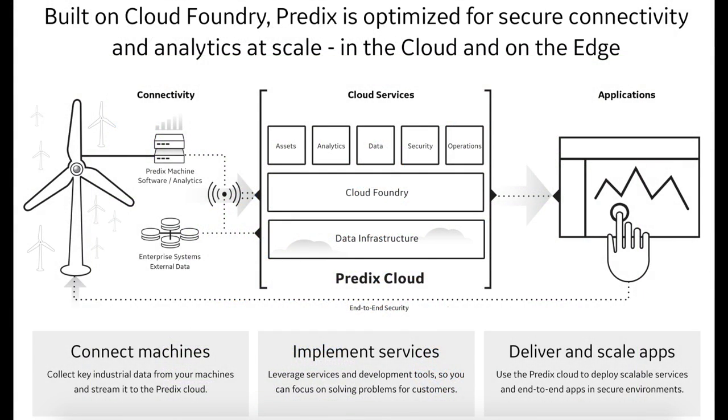Predix architecture has three main components. Connectivity, that is the component installed on machine that pushes the data to cloud. Cloud services, it's a suite of microservices already available in Predix, which we can utilize to build services. And applications, web applications that leverage the microservices and data to visualize or perform analytics.